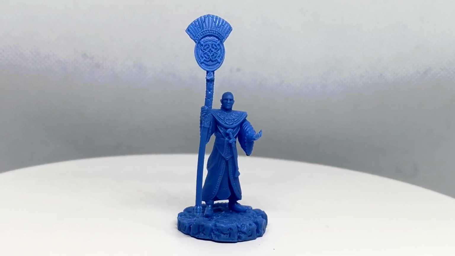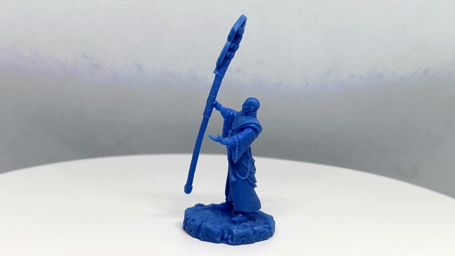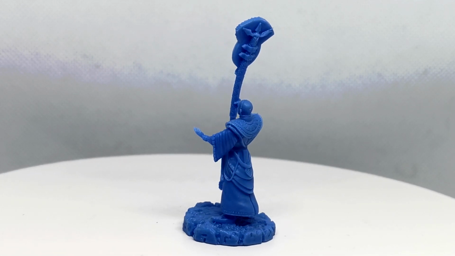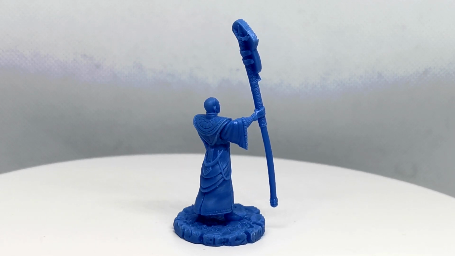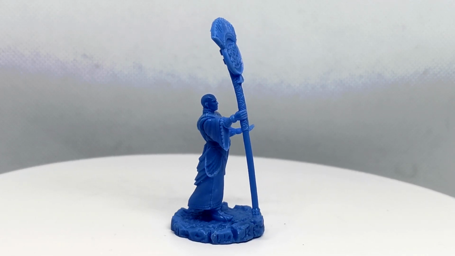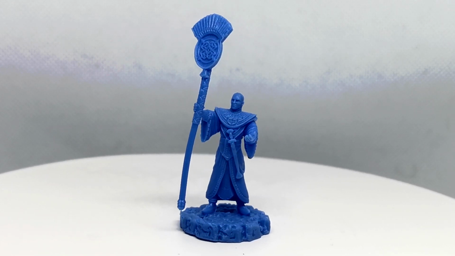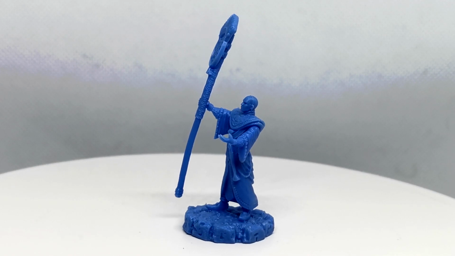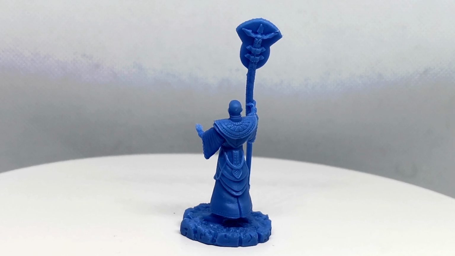This blue guy is a more classic cultist. Could definitely also be used as just a regular priest. He's in his ceremonial robes. He's got a large staff with a symbol on top. Definitely one that I can see myself using multiples of, though I will say I'll probably switch out most of them to have spears.